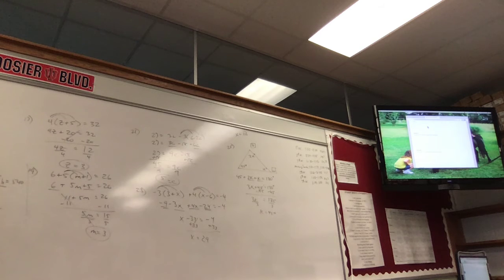Okay, so when you're typing it in, B is 90. Do I know what this angle is on top? Yes. Wait, B is 90, so this right here is 90. 90 plus 45 is 135. This is 90. This is 2 times B, 2 times 90, which is 180. 180 minus 90 is also 90. And this right here is 1.5 times 90. If you type in 1.5 times 90, it's again 135. Okay?